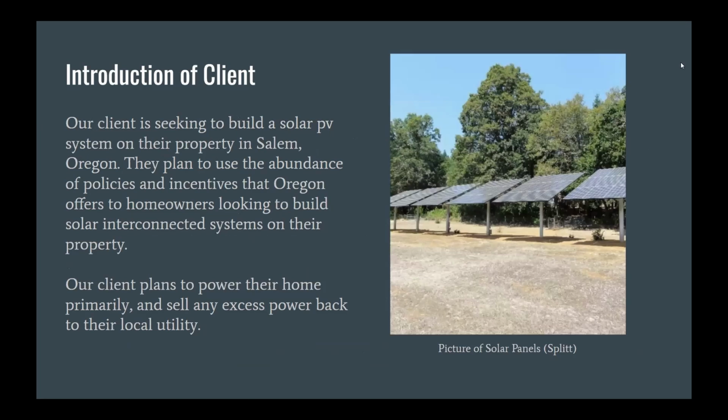So just to go ahead and introduce our client, the reason that we're doing this project, our client is seeking to build a solar PV system on their property in Salem, Oregon. The plan is to use the policies and incentives that Oregon provides and offers to homeowners that are looking to build these solar interconnected systems on their property. And our client plans to power their homes primarily and to sell any excess power back to their local utility.